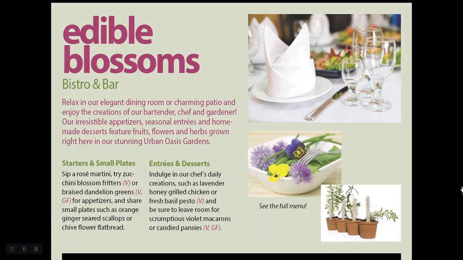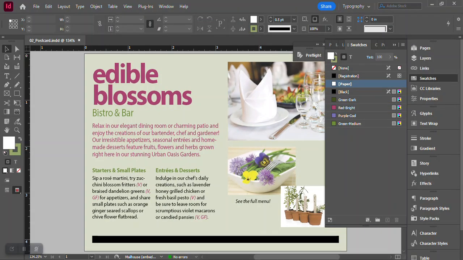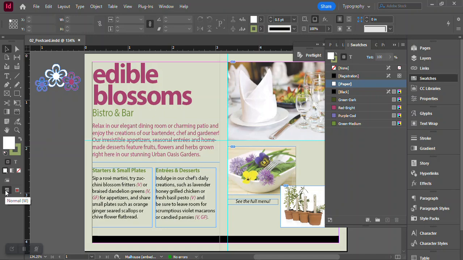This would be a great view to show a client, or if you're working with somebody on a team and they just want to see it. It basically gets rid of the InDesign workspace and allows them to focus on the document or the project itself. If you press Escape, of course, it takes you right back. So I'm going to go back into normal view.